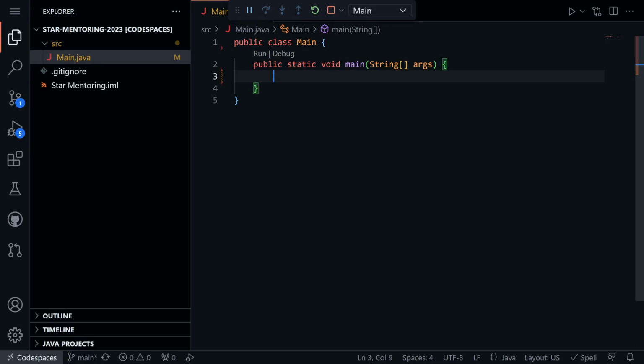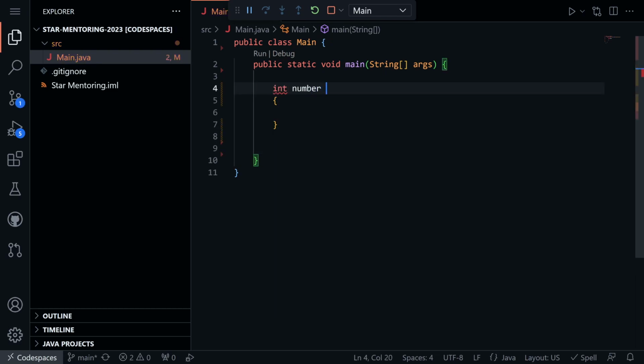Hey everyone, so in this Java tutorial, I wanted to demonstrate the concept of scope and what scope is in Java. Scope is represented by these curly braces, and you can create an empty scope wherever you want by just randomly creating curly braces. So I'm going to show you how we can create a scope.